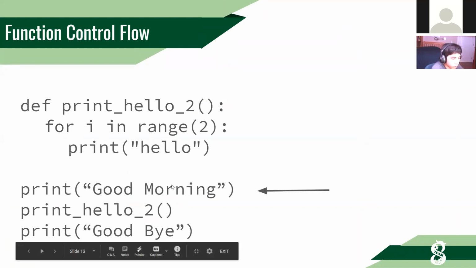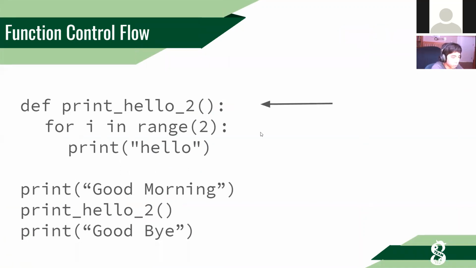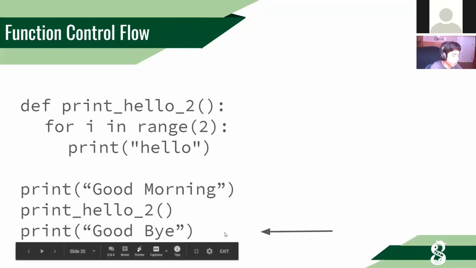First we start out at this line, print good morning. And then it reaches hello_2, so it immediately circles back to the top. It says, oh, okay, hello_2. Let's substitute hello_2 for this code here. Then it sees for i in range 2, print hello. So it prints hello once. It's not out of range yet, so it goes again and prints it again, so it prints it twice. After that's done, it says, okay, the function is done. We go down to the last line of code. So what will happen is it'll go: good morning, hello, hello, goodbye.